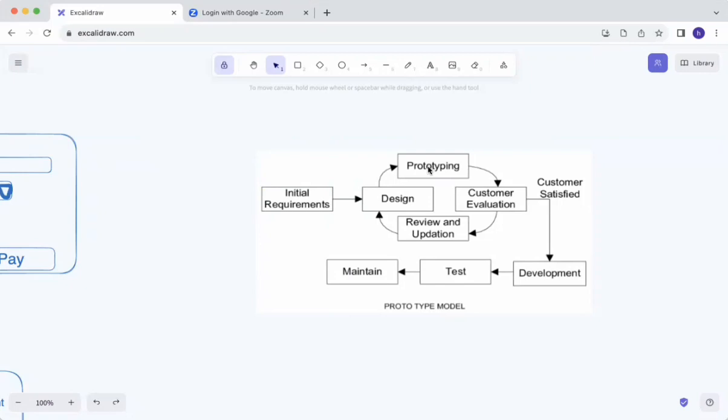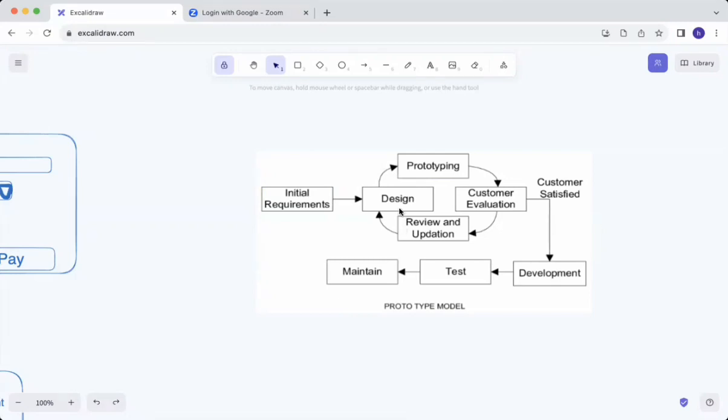Then the final prototype, I mean the prototype which has been developed, is deployed in the customer environment for evaluation. This prototype is deployed in the customer premises to review and evaluate and come up with feedback. The customer reviews this prototype, gives the feedback, and updates the requirements once again.